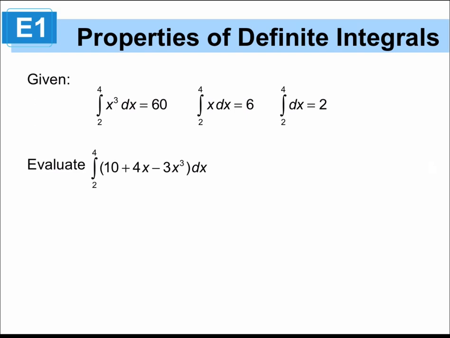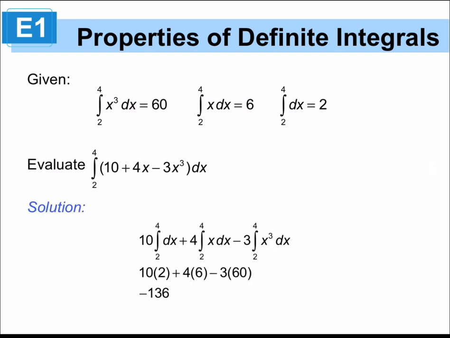So here we need to break it down a little bit. And it breaks down like the following. The integral of a sum or difference is the sum or difference of the integrals. So I can start by rewriting it into 3 separate integrals. The other property we have is that if you have a function times a constant, take the integral of the function and then multiply by the constant. So I took all these constants, the 10, the 4, and the 3, and moved them out in front.